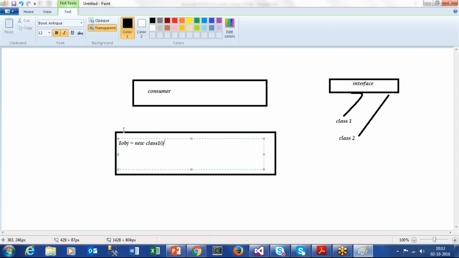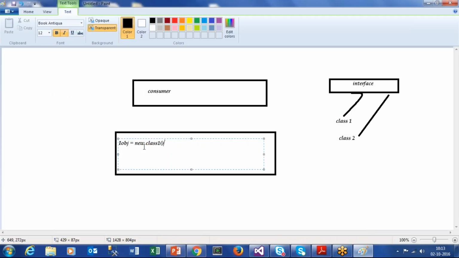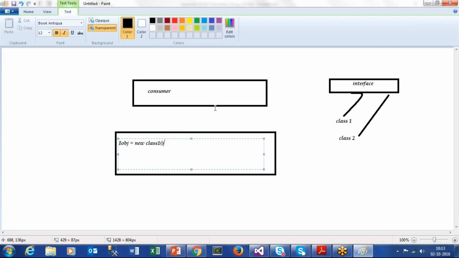So the definition here is the methods that use references to the base classes. So this consumer method is basically using a base class. Here the base class is interface, and it must be able to use the objects of derived classes without knowing it.